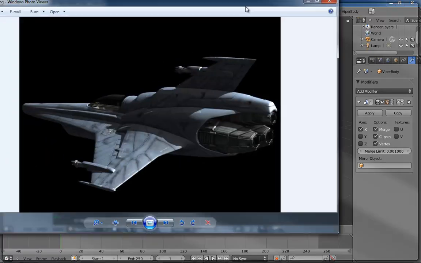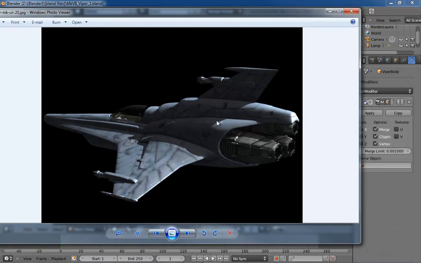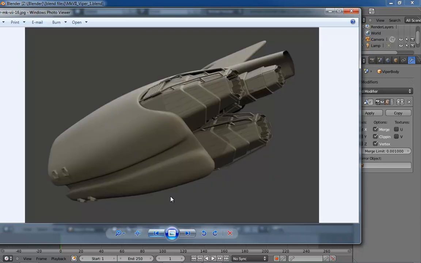Now, the next thing I want to take a look at is this piece right here. It's kind of like the main housing part of the fuselage that contains the engines. And if I click back a few images, you can see a really nice breakaway of just this piece and kind of what it does. So you can see it's kind of incomplete here.